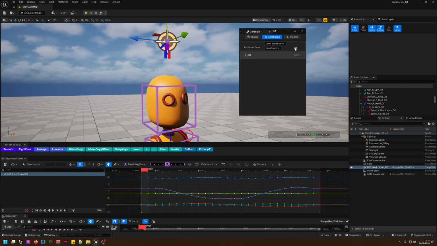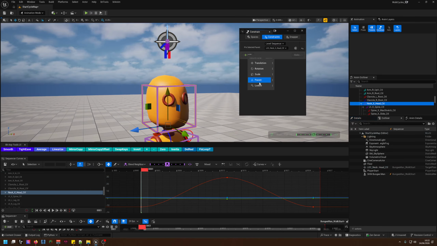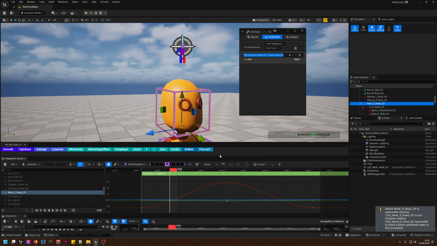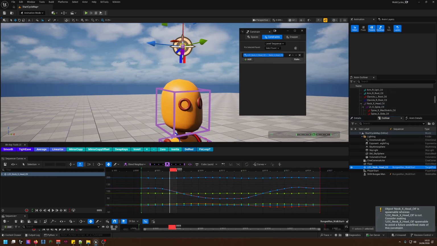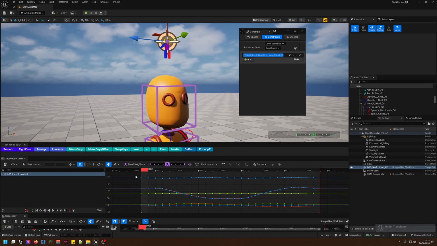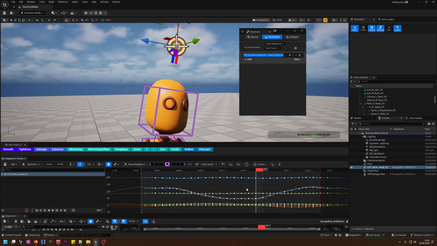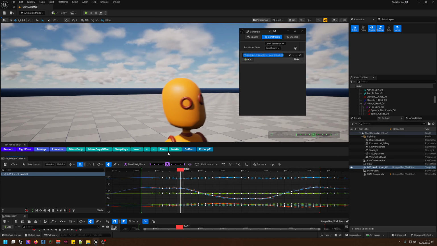So now I'm going to select that as my parent, or the thing that's going to drive the constraint, and I'm going to select the head. I'm going to add a lookout. And now the animation doesn't look any different, but if I grab this locator now, you can see it's actually controlling the head. So as a quick way to add overlap, I can just grab all these curves, set them to cycle, and then start offsetting them a frame or two. Maybe let's go 3 frames.